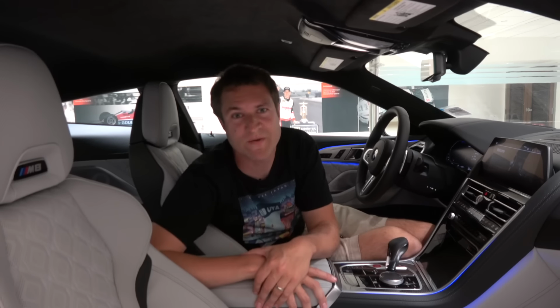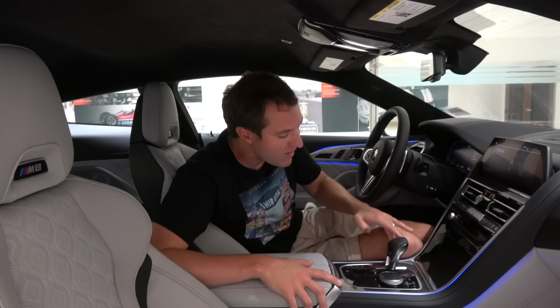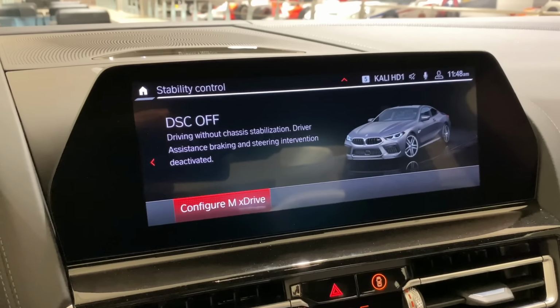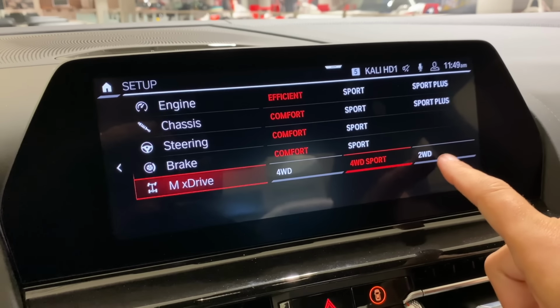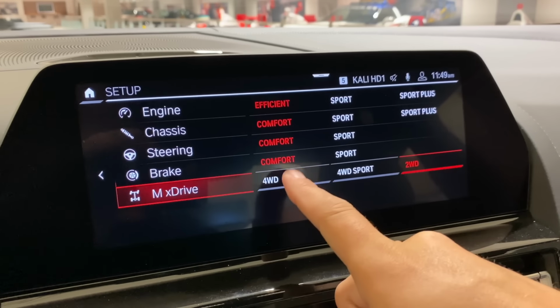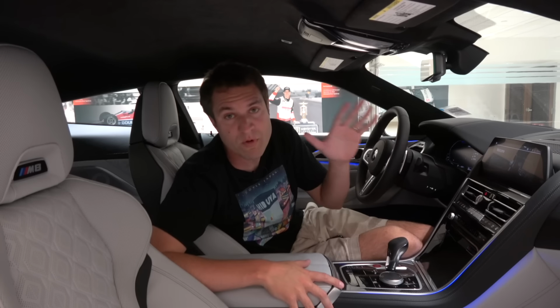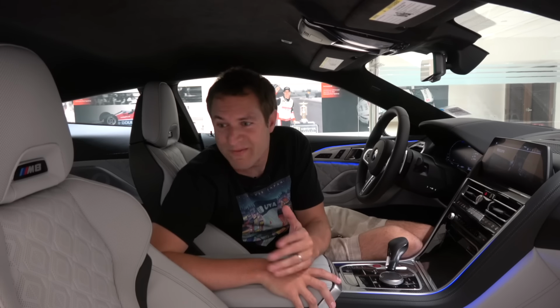But probably the most impressive configurable item in this car is the drivetrain. All right, check this out. In normal mode, the M8 Competition is an all-wheel drive car, which makes sense because it's really powerful, and so you want 4 wheels to get that power to the ground. But if you press this little button in the center console to turn off stability control and you hold it down, you can then configure whether you want to be all-wheel drive or rear-wheel drive. So this car allows you to electronically select if you want to be all or rear-wheel drive. It's amazing. Of course, in some track setups, you may prefer rear-wheel drive. It might be better around a racetrack or on certain curvy roads, so you can do that. There's also an all-wheel drive sport setting, as you can see, that kind of splits the difference between the two, but by far the most interesting thing here is the ability to choose with the literal push of a button whether you want to be all-wheel drive or rear-wheel drive.